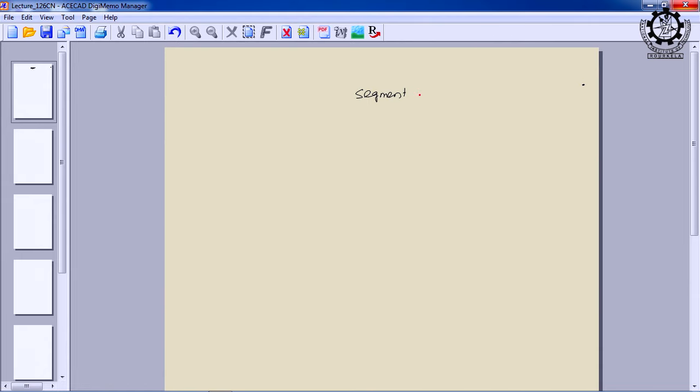As you have studied the format for the IP and for the frame, this will be the segment format. This segment format has, as usual, two fields. One is the data field that comes from the upper layer or the application layer, and there is another field, the header field. This header is like your IP header. The size of the header is from 20 to 60 bytes, similar to the IP header. Minimum should be 20 and maximum it can be 60 bytes.